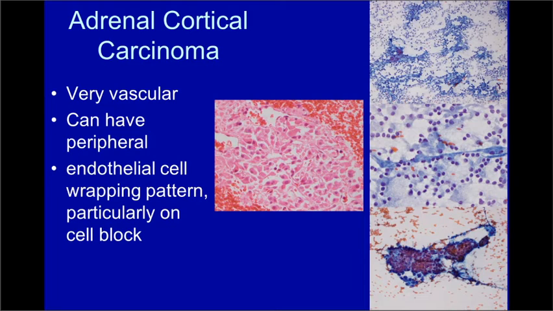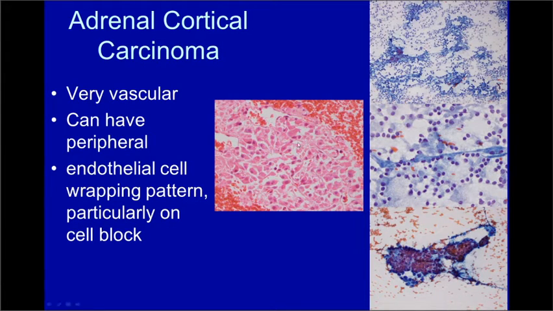The other entity that could be challenging would be metastatic adrenal cortical carcinoma, though fortunately adrenal cortical carcinoma is very rare. It can metastasize to the liver. In this low power image, we see that it's very vascular with numerous single cells and stripped nuclei in the background, so it can certainly mimic hepatocellular carcinoma. Here we see round uniform nuclei with somewhat variable granular cytoplasm. Sometimes this neoplasm can be particularly challenging because it can show a smooth border as we see here. It can be vascular and have a pattern that mimics the peripheral endothelial cell wrapping pattern of HCC.